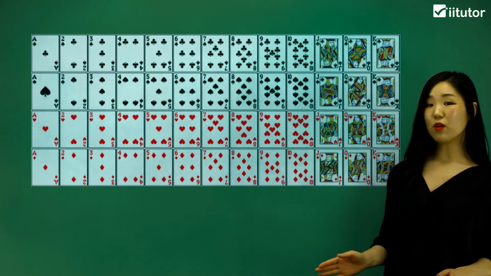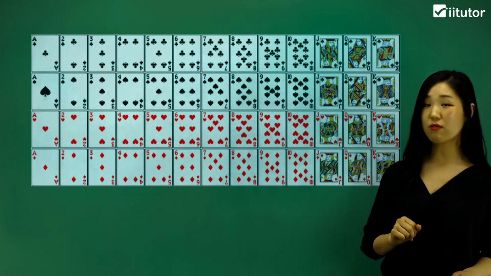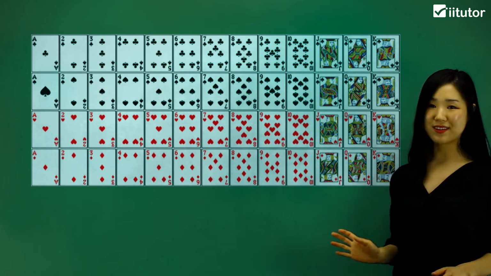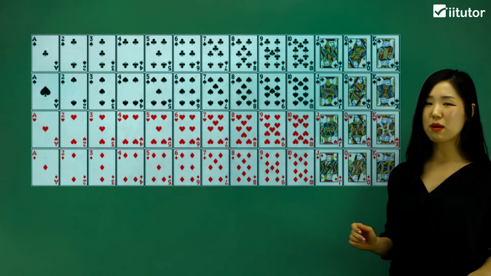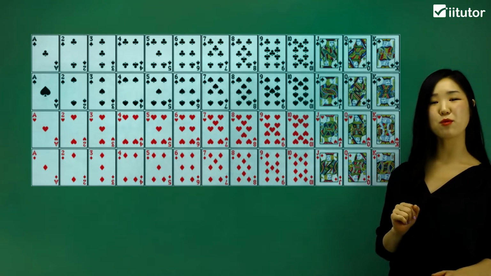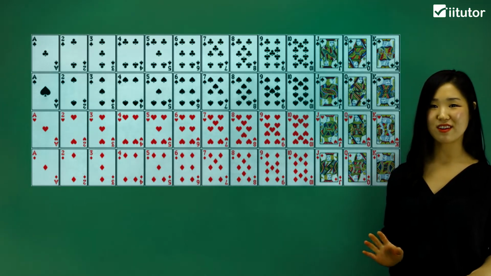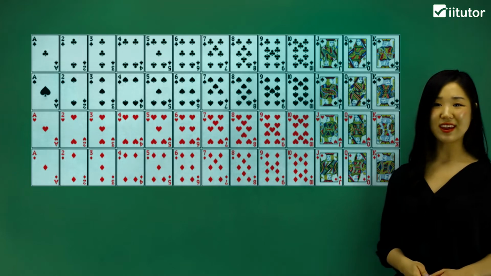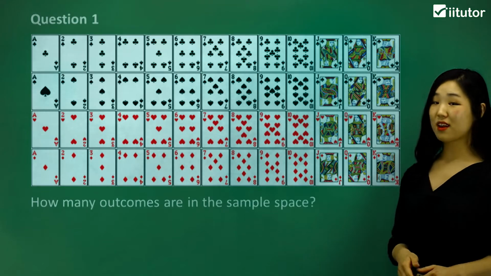And for the numbers, we start from 2. We don't start from 1, we start from 2, and we go all the way to 10. Alright guys, so try to remember that for me. And as we go through the questions, you'll get a bit more of an idea of what these cards mean. So, let's go straight into it. We'll start with question 1.